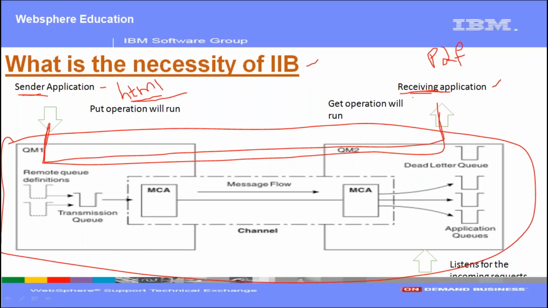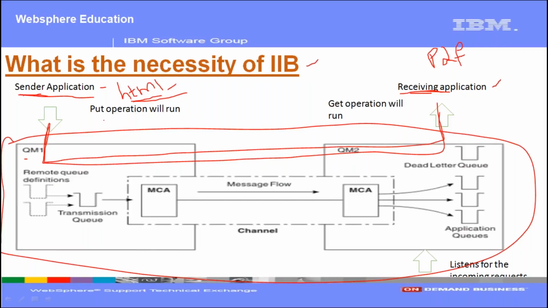Yeah, go ahead. So you say we have queue manager 1 and queue manager 2. Right. So on queue manager 1, whenever we send a message, it should always be in HTML format. That's right. I'm saying the queue manager doesn't decide the format. The format is decided by the application because it's their message.